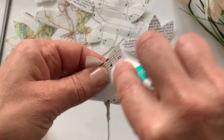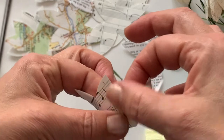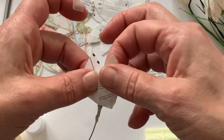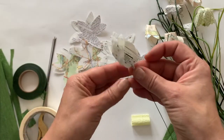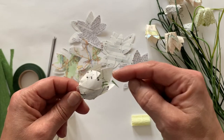And the more you place the petals on top of each other, the more closed the flower will look at the end of it. One of the petals is a little bit longer, so I'm just cutting that off to make it align with the other petals.